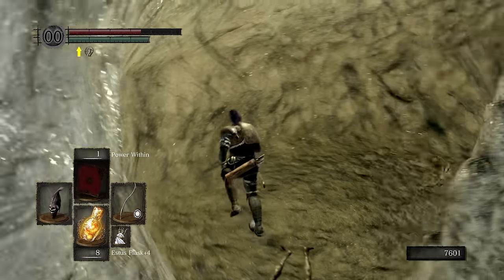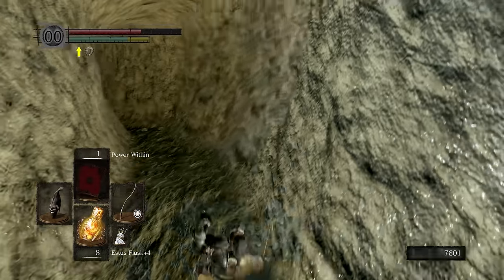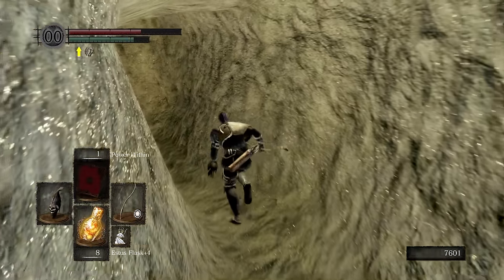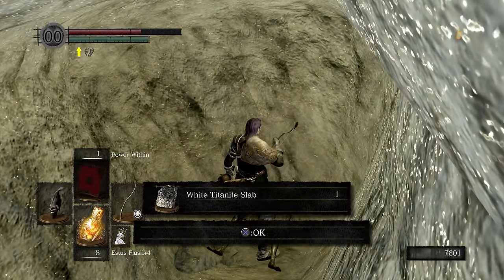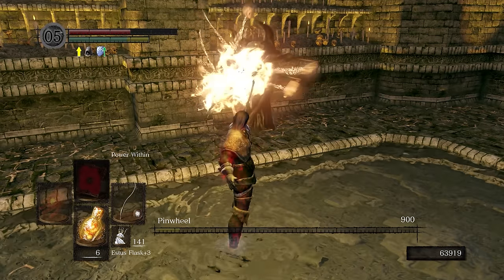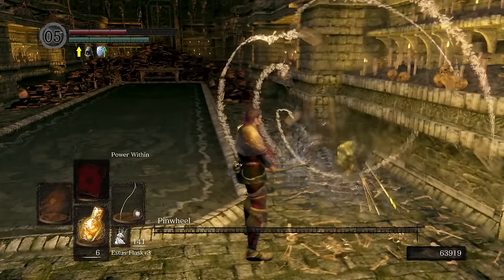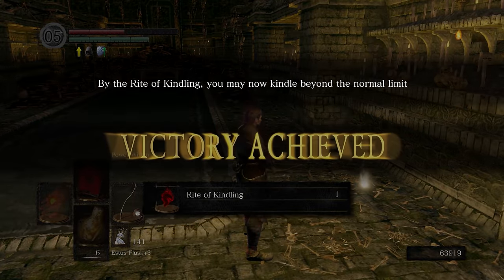While we are down here, make your way to Nito's boss door, but instead, grab the white Tynite slab. We will need it to get our oculate bow to plus 5. Oh yeah, I forgot. You kill Pinwheel before all of this and get the rite of kindling. Whoops. Once you have that, you can make your way back to Firelink Shrine.